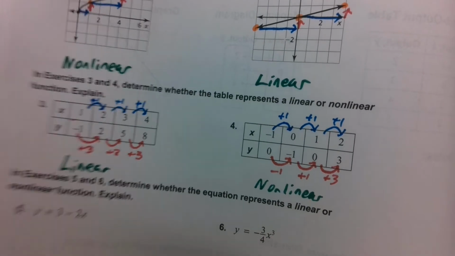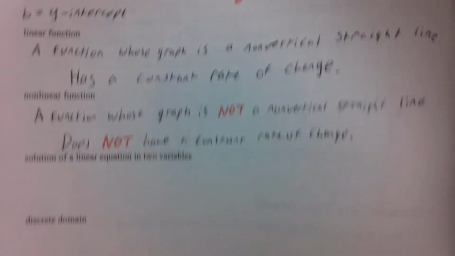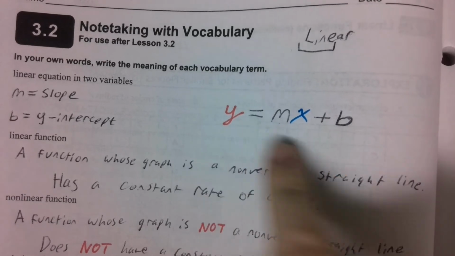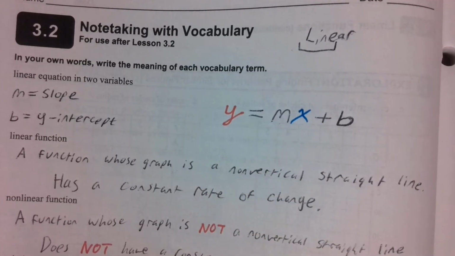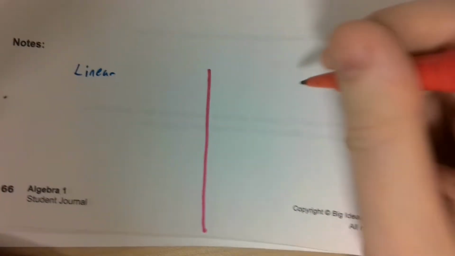So let's flip back to our notes for a second, because we've talked a lot about graphs and we've talked about points. We now need to transition to talking about equations and figuring out if something is a linear equation. As a reminder, a linear equation is anything that can be rewritten in this form. It's a little hard to see what can be rewritten in this form, though, so let's take a look at some examples. I want you to split our notes section into 2 pieces. On the left side, we will have linear, and on the right side, we will have nonlinear.